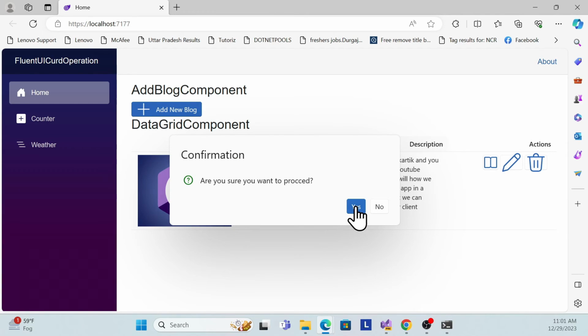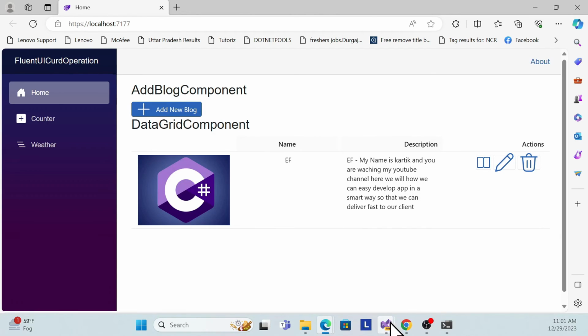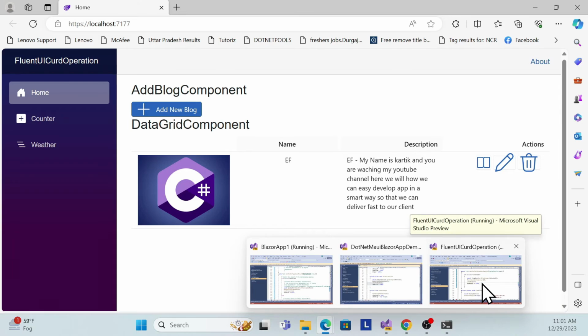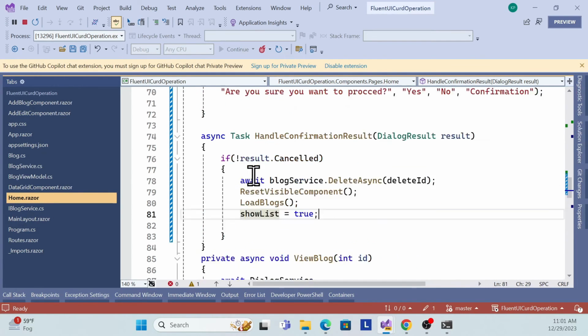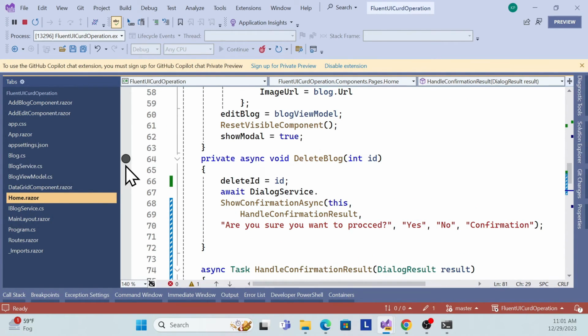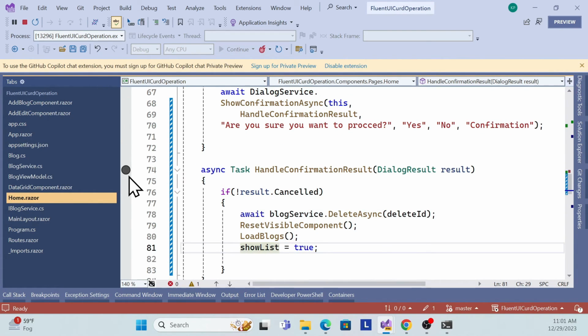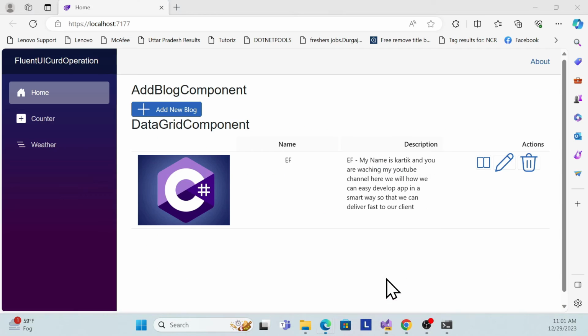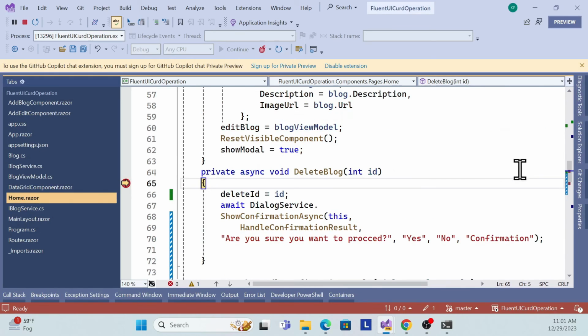But yeah, once I click yes, it should be delete. So I will show you in debugging mode as well how it's working. So open that example here, click that over here, and also just add a debugging point in this handle method as well. So go back here, delete.